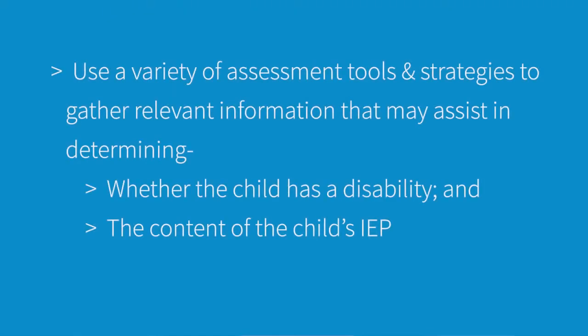Here's a list of guidelines the school must comply with according to the Individuals with Disabilities Education Act. During the evaluation, the school must use a variety of assessment tools and strategies to gather relevant functional, developmental, and academic information about the child, including information provided by the parent that may assist in determining whether the child has a disability and the content of the child's IEP, including information related to enabling the child to be involved in and progress in the general education curriculum, or for a preschool child to participate in appropriate activities.